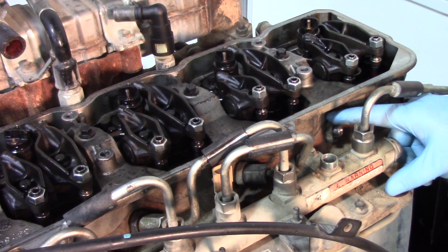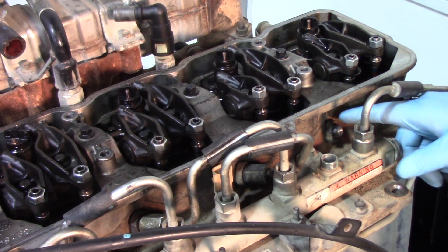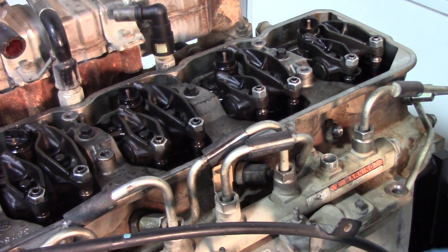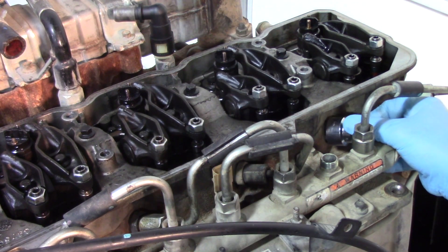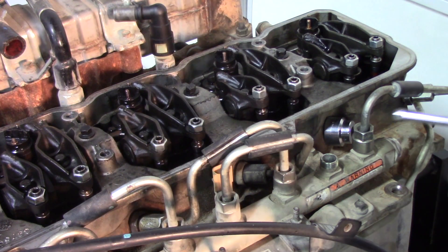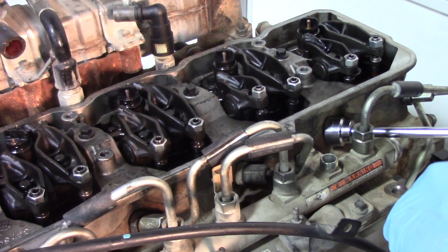Now we have a retaining nut sitting on top that holds down the feed tube going into the portal for the injector. We need to get that retaining nut off first. It's a pretty tight spot, so I'm recommending a short 15/16 socket — that fits right in that little spot. It snugs up to the side of the head, but you'll have room to get an extension in there to break it free and have a little more room to work. This also gives you flexibility when working with the engine in the truck, using a six-inch or three-inch extension to work that retaining nut off.